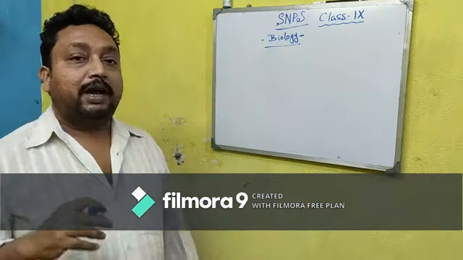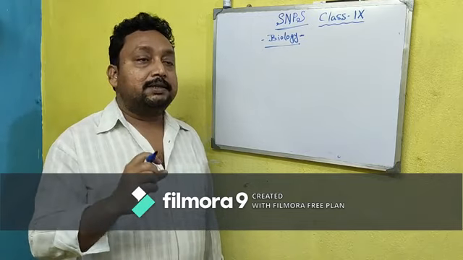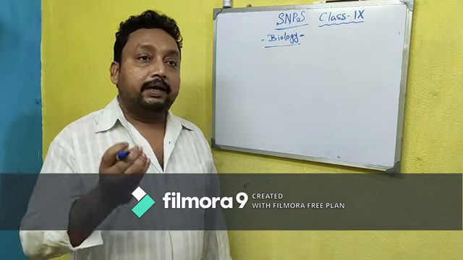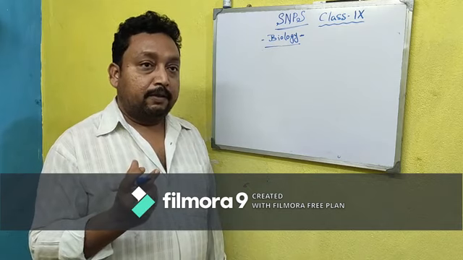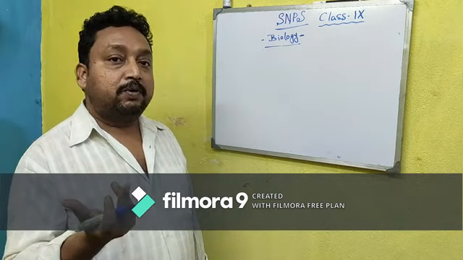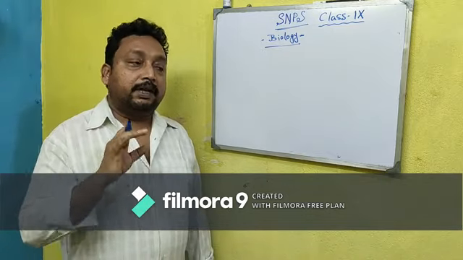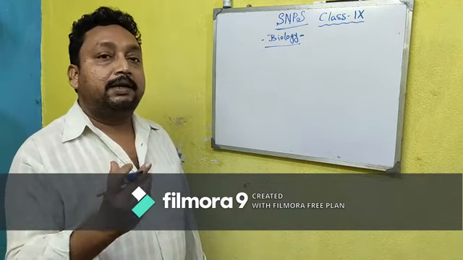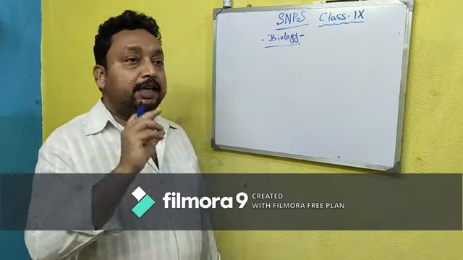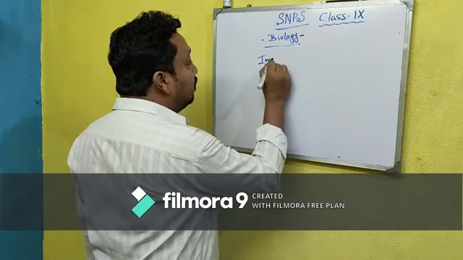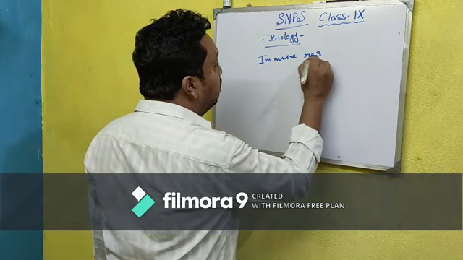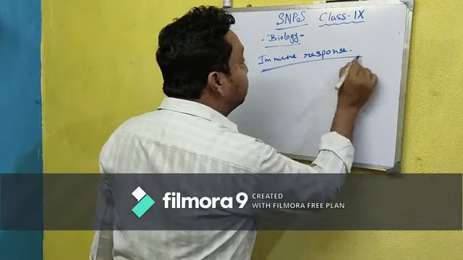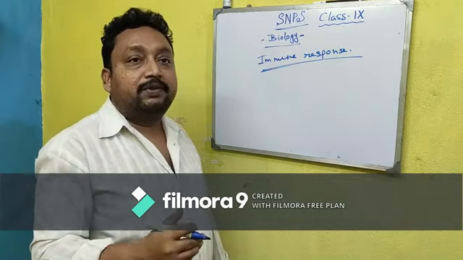So in short, I lastly repeat today's class. What is immunity? Immunity is the ability to produce antibody against the antigen. So what is immune response? Immune response is the property of an organism. Immunity and immune response: immune response is the mechanism, and the property or ability is known as immunity. It is the mechanism done by the body to give us immunity.